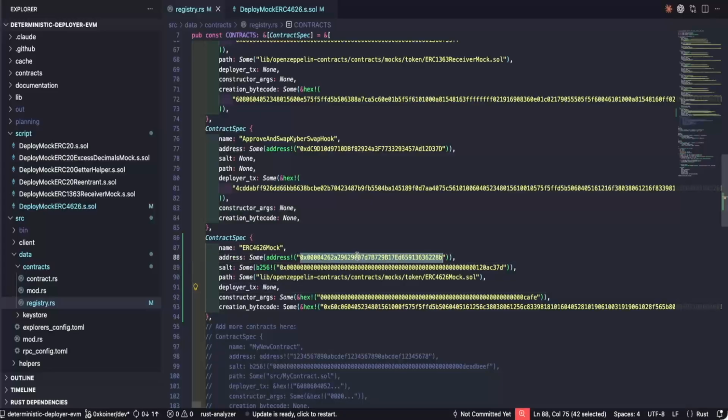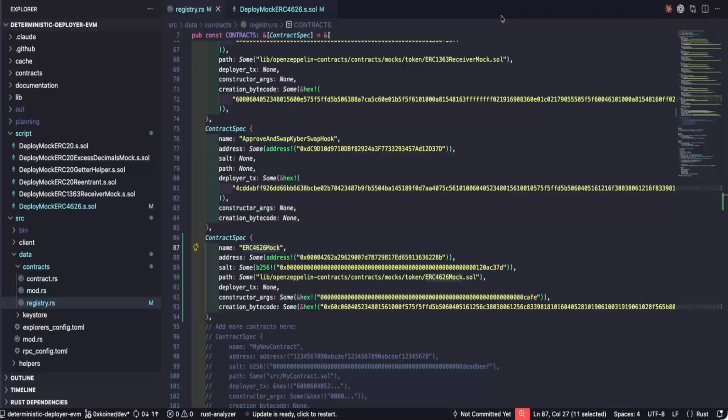Then I did some vanity address, just four zeros, and the salt that we are using, the path for the verification. No deploying TX right now, because we have not yet deployed this contract with this address. After that, I will show you how to use it with only the deployment transaction. Of course, the constructor args and the creation code. So let's run and see how it runs with the pre-built flow.